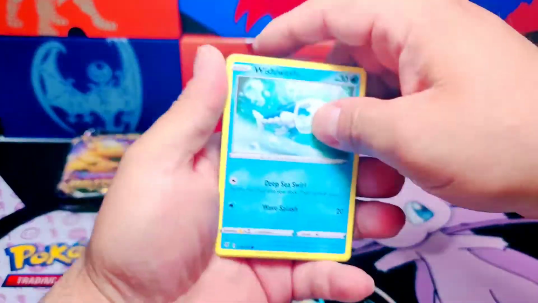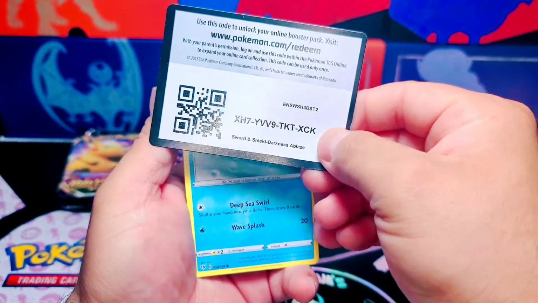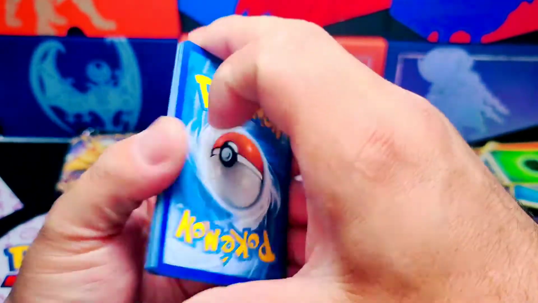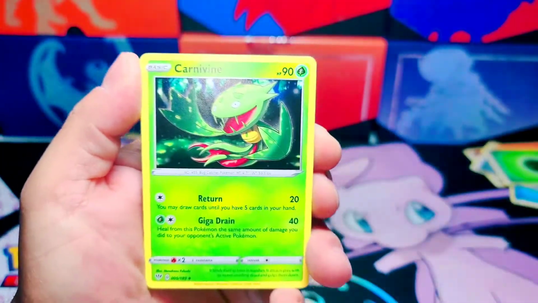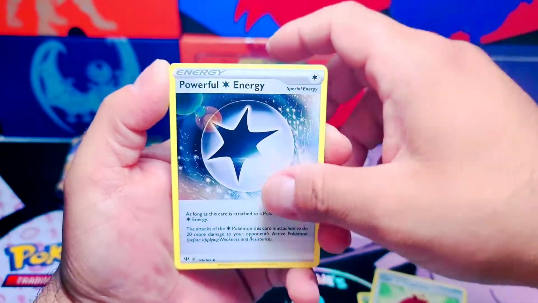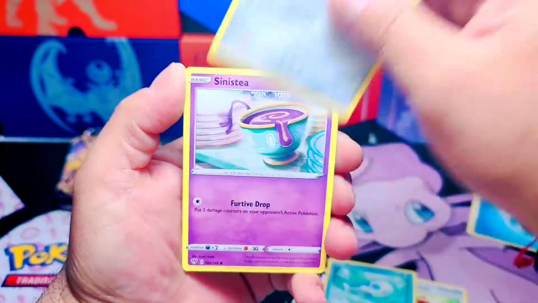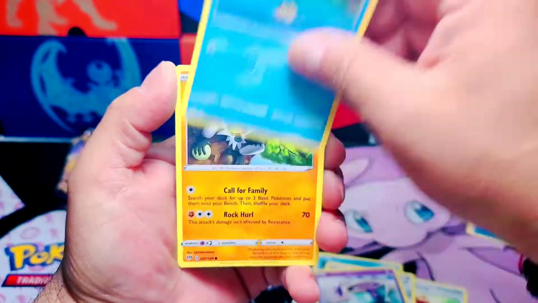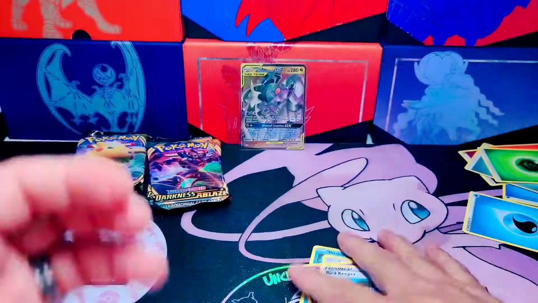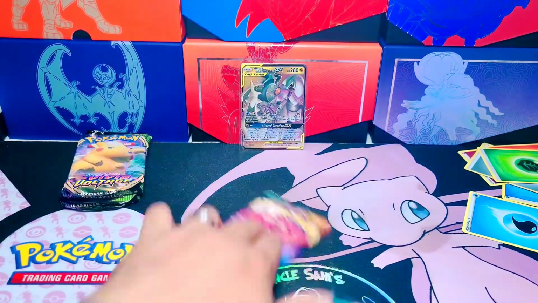All right. Let's see. Here's the code card for you guys. 1, 2, 3, 4 to the front. Here we go. A Water Energy. Carvanha, Cobalt Toughness, Powerful Energy. Wishiwashi, Cufant, Sinistea, Phoebe. Pokemon Trainer Paceman, Bird Keeper. A Flygon, non-holo.